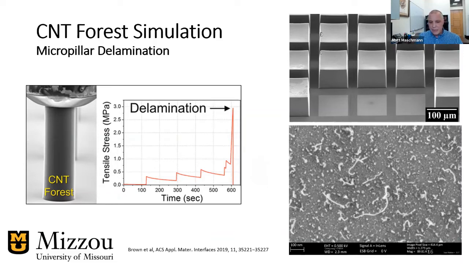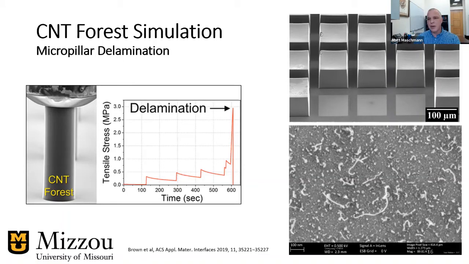So at the far left of the image, you can see a monolithic carbon nanotube pillar, and it's got a circular cross section. You can grow the cross section in whatever geometry you want. In the top right, these are our carbon nanotube pillars that were grown vertically, and they've got a square cross section. I showed you compression videos before, and one summer we had the idea, what if we tried to do some delamination experiments with these carbon nanotube forests?